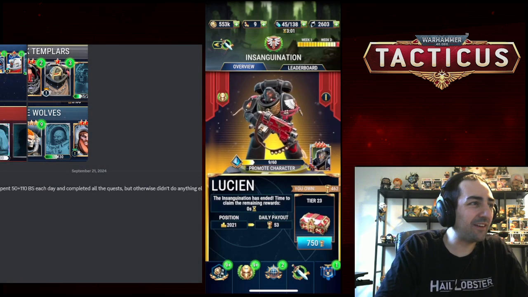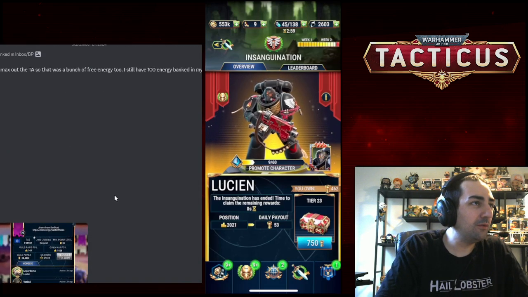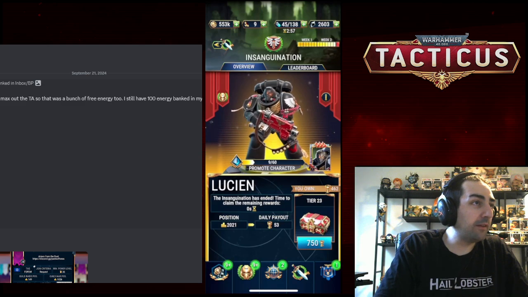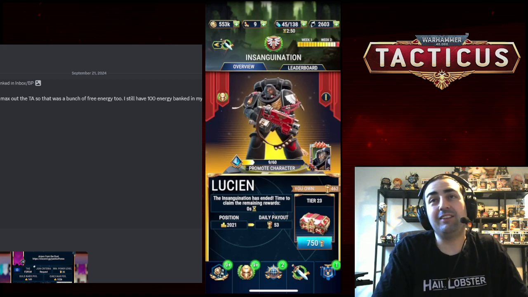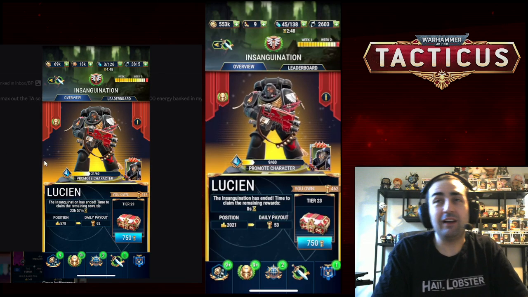Alright, let's go on to the next one here. Let's see what we got. Pure Shrew. Free to play, and bought the 110 Blackstone every day. It did max out the TA, so that's a bunch of free energy too. See that? I forgot about that. I didn't do TA. I skipped that energy.